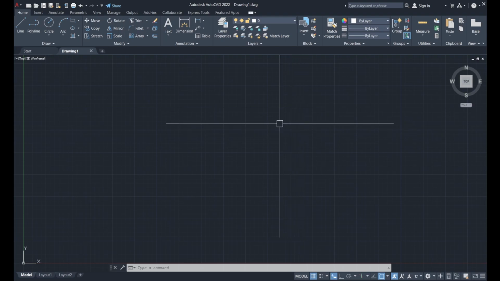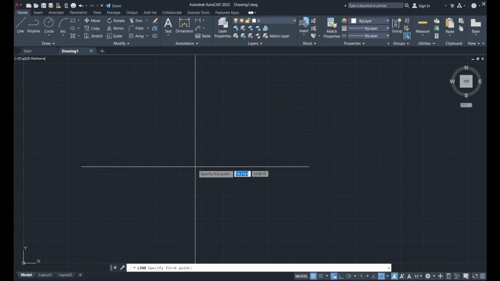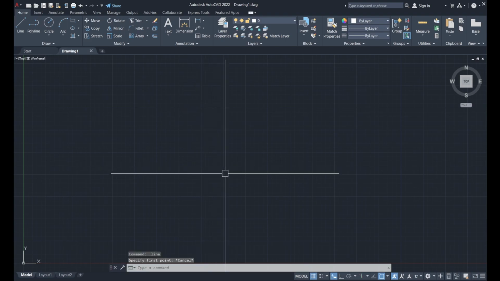So how we do that is by going over to the draw panel, and the first command over here is line. So I can just select that and come back to the model space. Alternatively, you can just select the keyboard shortcut for it. So I'm just going to press escape to come out of it. And now I'm going to, on my keyboard, press L, and then you'll see AutoCAD will prompt a list of commands, and the first one on that list is line. So I'm just going to press enter, and now once again I have the line command activated.